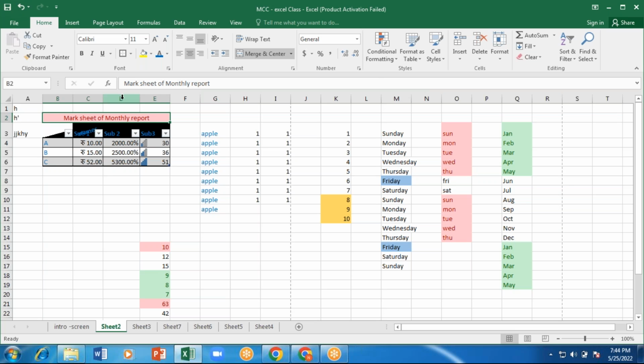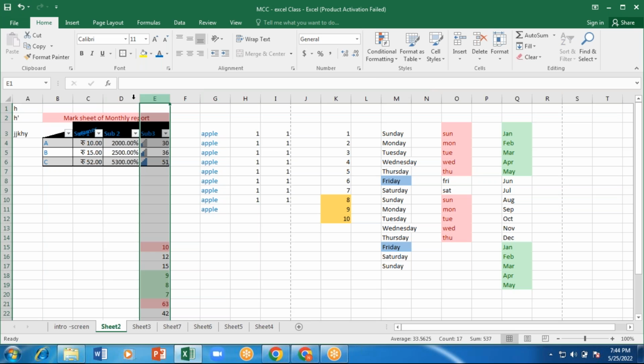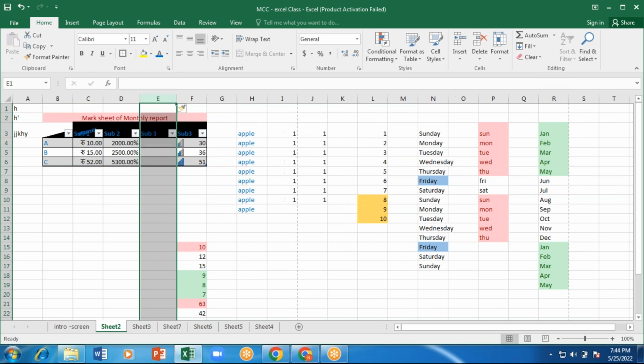Now I'm having this D and E. Between D and E, if you want to add a column, you can go with this insert, insert cell. So a cell will be added between D and E. I think most of them are getting confused till here, so I'll just stop here. The rest of the things will continue in the next class. If anyone has a doubt, you can ask me, or we'll just wind up the meeting.